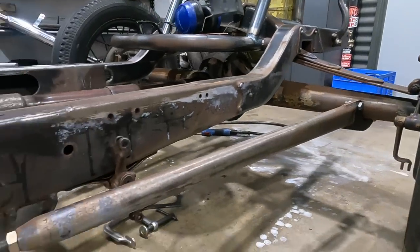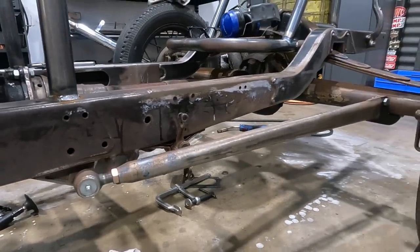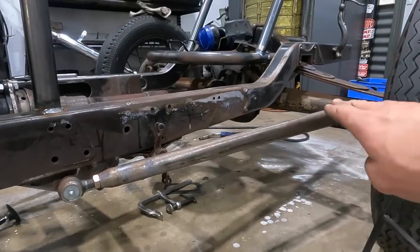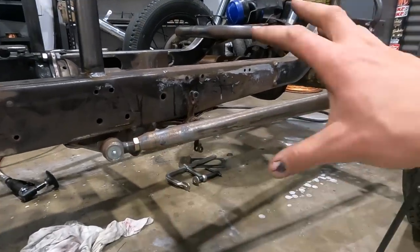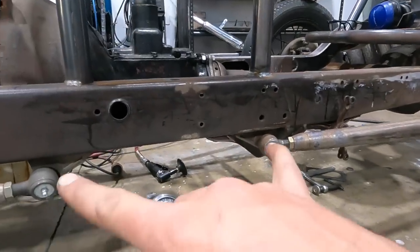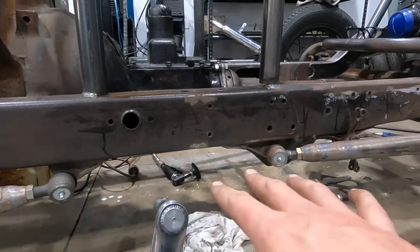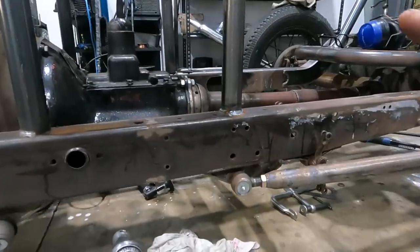This was the original idea setup that I tried. Unfortunately, it does kind of taper down as well, so it's already got load, like I had mentioned. I liked aesthetically how they both matched, the front and rear radius rod. It looked good, but there was a little bit of binding.